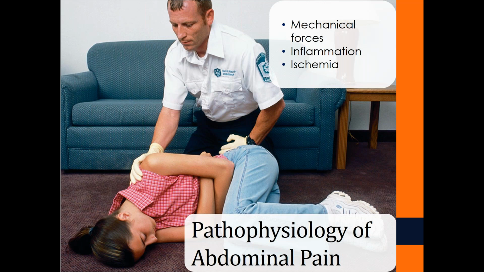And then last but not least, we have ischemia. Your GI tract is surrounded by a very, very large network of vasculature. The mesentery veins and mesentery arteries really just wrap your GI system in a network of capillary beds, because all of the food that we take in, all of the nutrients, all of the energy that's going to be created starts in our GI system.